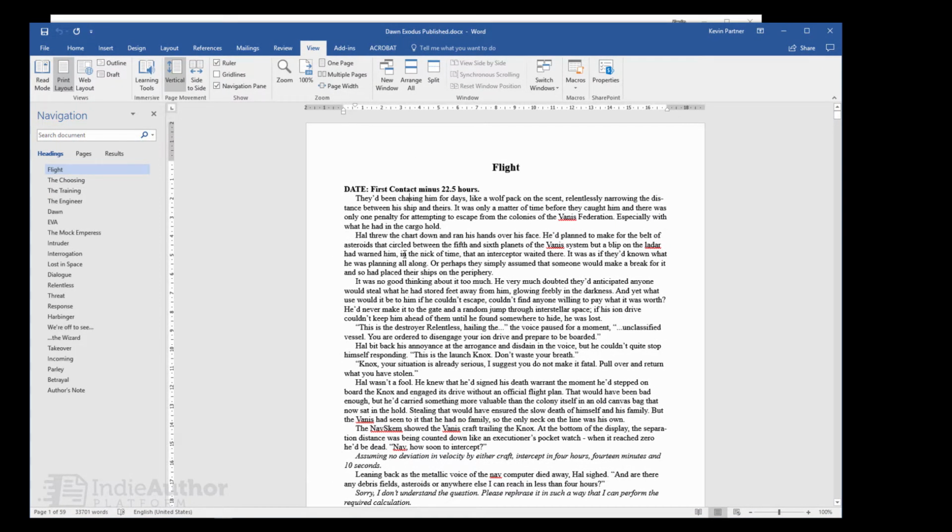So if I need to make the odd amendment because a typo has been found, rather than making it in Word and then having to re-import the Word document into Jutoh, I make the change in Jutoh, and when I need a published manuscript, a reference manuscript, then I export from Jutoh in open document format, which is compatible with Word. And that's what this is. So this has actually been exported from Jutoh.